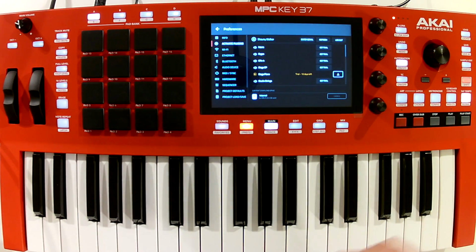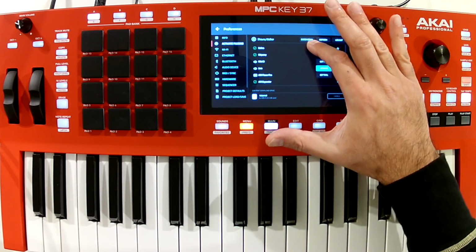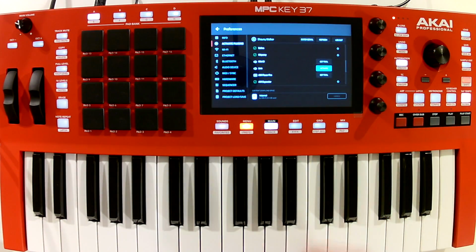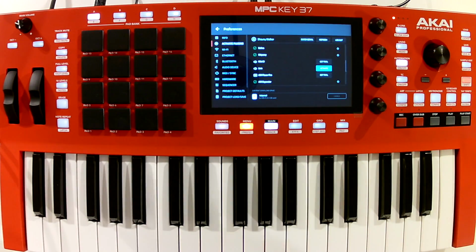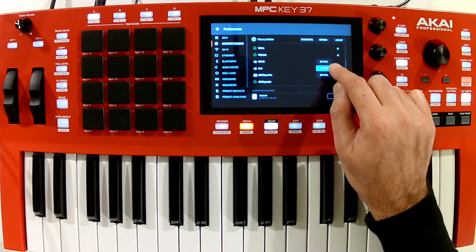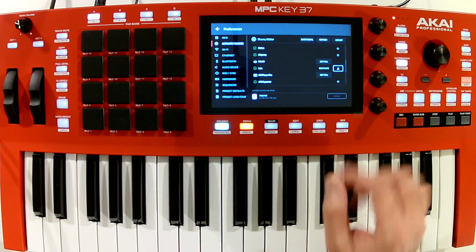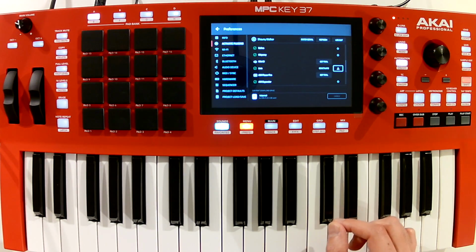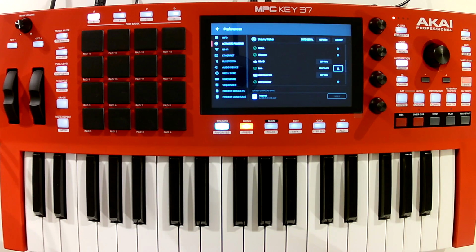Since we've redeemed our plugins, in the case of Jura, we will scroll down and see where it is available. Here it says Jura is available, so what we will need to do is activate the plugin in order to have the plugin installed in standalone mode on the MPC Key 37. So we'll go ahead and click Activate. Now that the plugin is activated, we'll need to install it onto the MPC Key 37. In this case, we've installed the SD card, so that's where the information will lie. Now we need to install, extracting the files onto the MPC Key 37 SD card, which is inserted into the synthesizer.